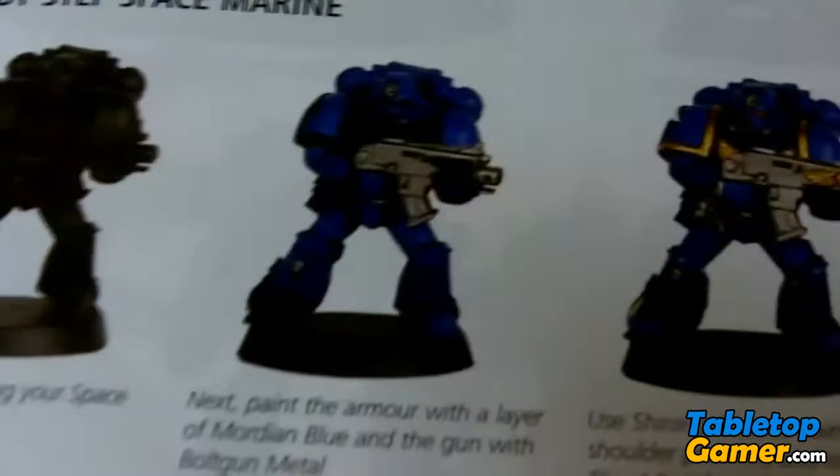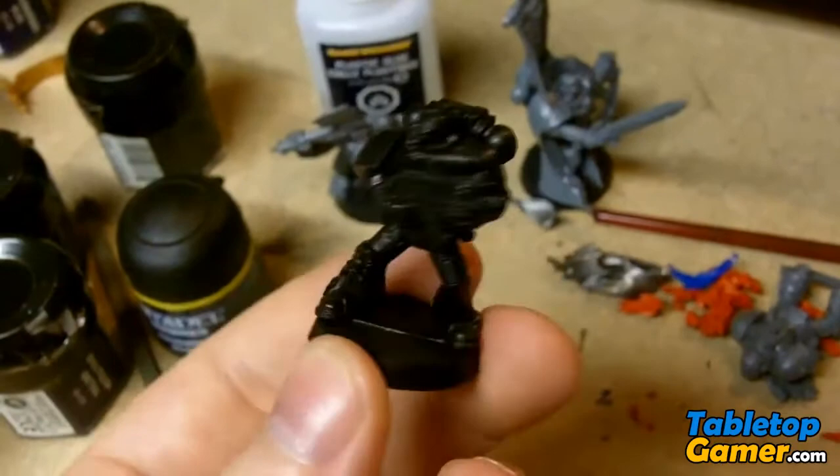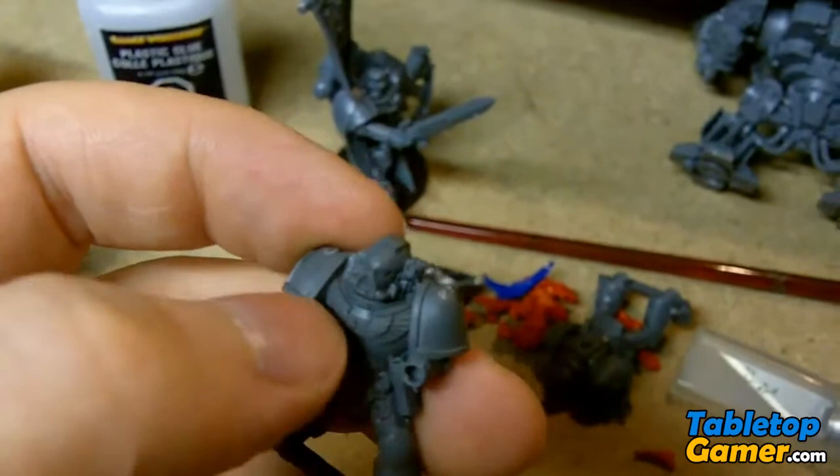Now when you're gluing these, if you look in the manual again on page 5, they show how to paint your models and say to start by undercoating your Space Marine Chaos Black. They show a fully assembled Space Marine miniature that's been spray painted Chaos Black. Well, you can do that — which is exactly what I did — I put it together, glued it, and did the undercoating with Chaos Black. The only challenge is I realized it's much easier to get in and paint the little crest that they have on the front of their space suit.